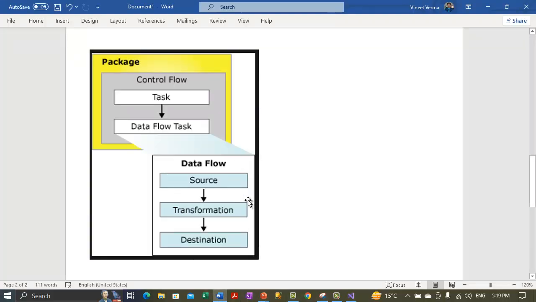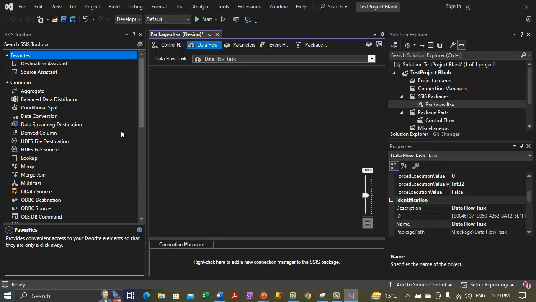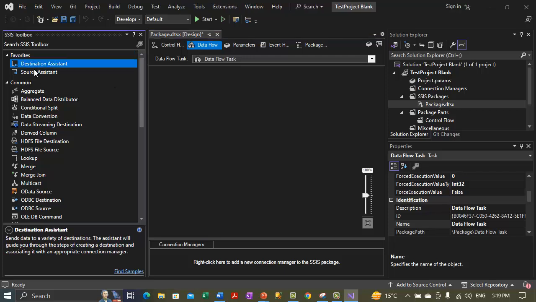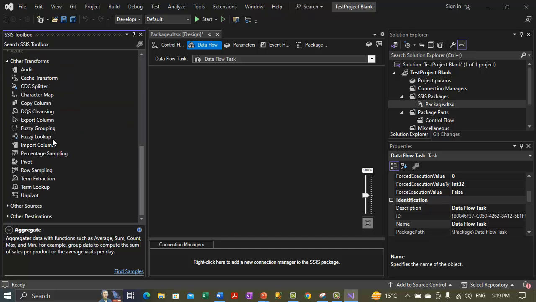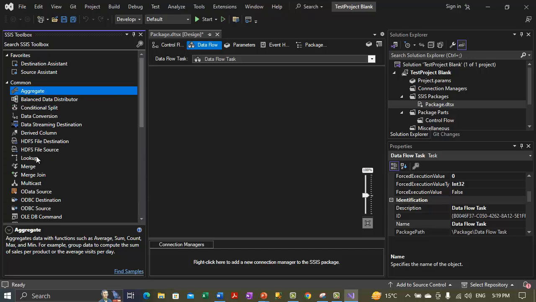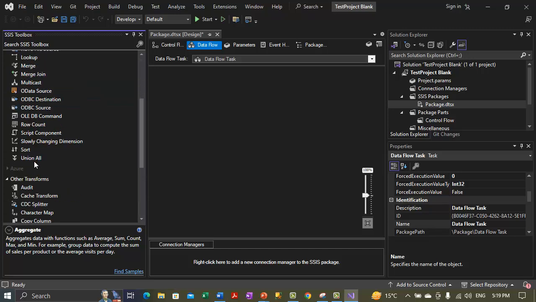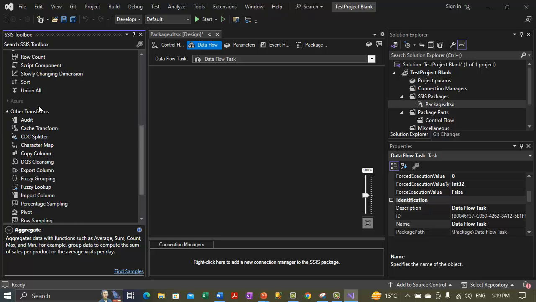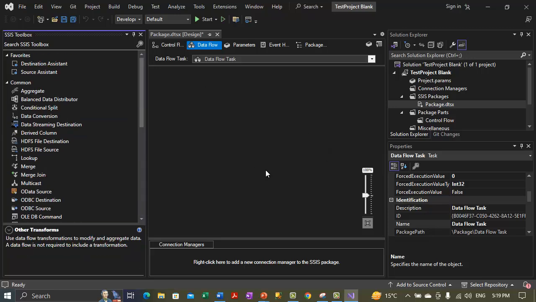So the diagram here is showing that on the data flow tab you can add some sources, transformations, and destinations. Destinations can be added by the destination assistant, sources can be added by the source assistant, and these are some of the transformations. These are common transformations, whatever transformations you have to perform with the data. There are other transformations as well. So in the data flow task, you define the source.